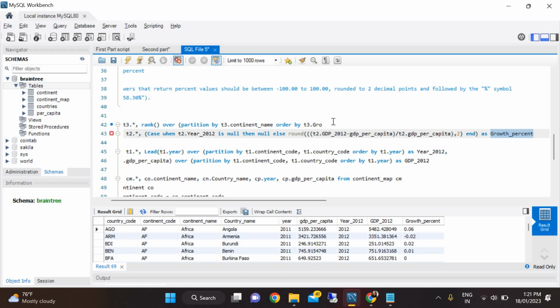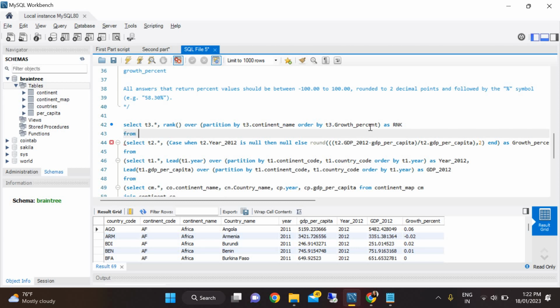Control C. Growth percent. Order by T3 dot growth percent. That's it. Because if you don't mention anything, it will give ascending, and we want ascending. The rank we calculated, I will name it RNK.